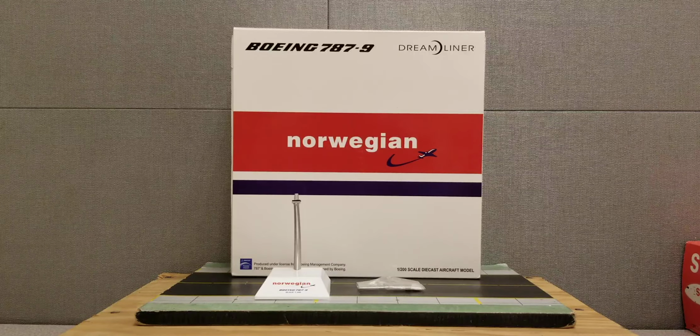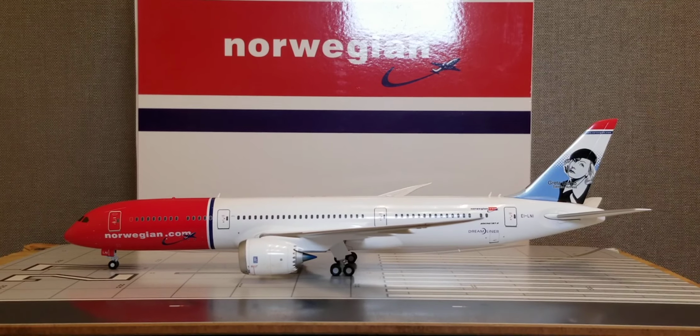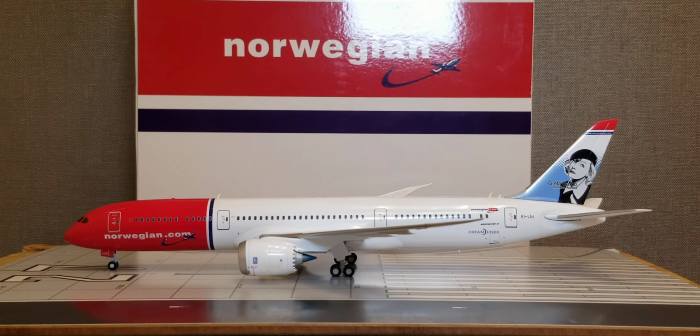All right, with all that information out of the way about the history of Norwegian Air Shuttle and how they came about, plus all the details at the front of the box, as well as the specification information concerning the aircraft at the back of the box, plus the actual model stand, as well as the gear replacement doors and the 2 little toothpicks inside the gear replacement door bag. With no further ado, everyone, here is the actual model. Let's check it out. There it is, everyone. The JC Wings Norwegian Air Shuttle Boeing 787-9 stretch Dreamliner aircraft in a 1/200 scale model.